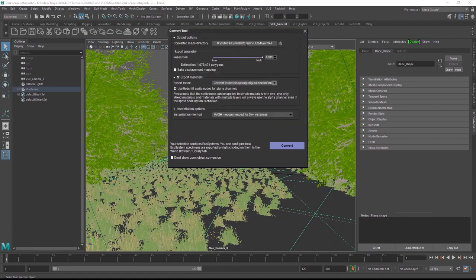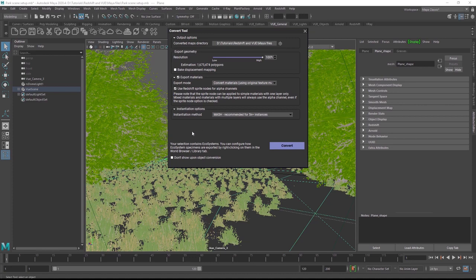This will simply dump the existing image files into the project path defined here, and it will not rebake the textures. A special feature in Redshift is the Redshift Sprite node, which can be used instead of an alpha channel. The Sprite node renders tremendously faster with many overlapping alpha channels, for example with leaves on plants. But it has a few limitations which are described in Redshift's official documentation, and it can only be used once in a material. So there might be certain scenarios where a traditional alpha channel might be the better choice, but in general we recommend using the Sprite node for best rendering performance.